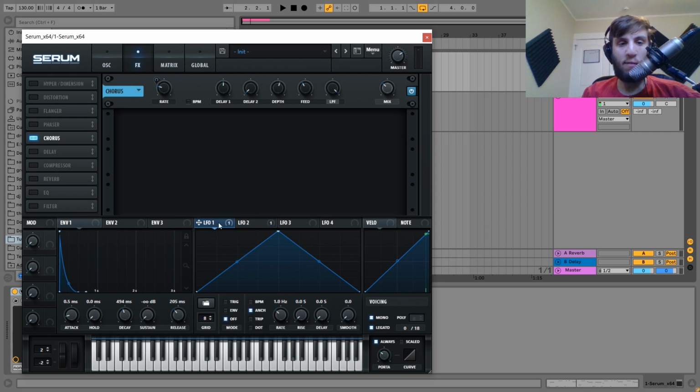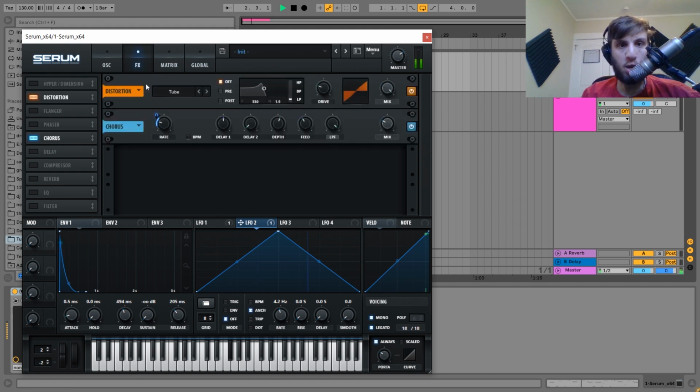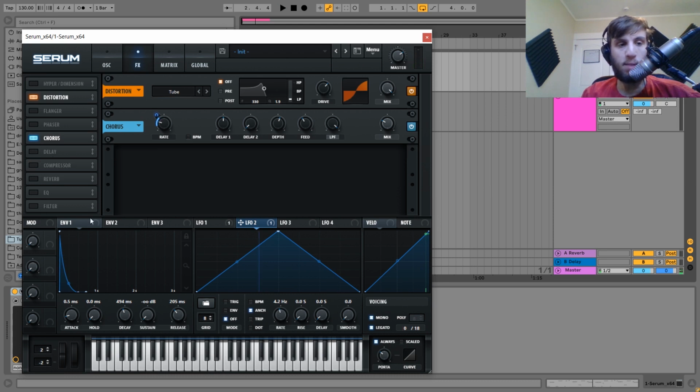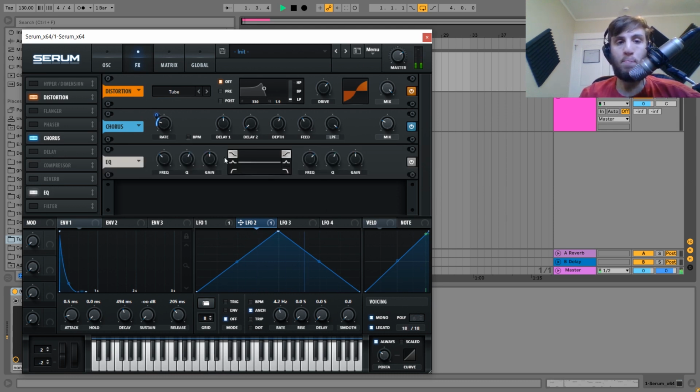It's going to be doing the same thing as that first one, where it's moving slowly. It's not going to stop or start because I have it on the off setting. But this one will be a little bit faster. And you can hear what that's doing, it gives a more interesting modulation. Let's put some distortion on it. Makes it a bit fatter. Nah, sometimes that multiband can work.